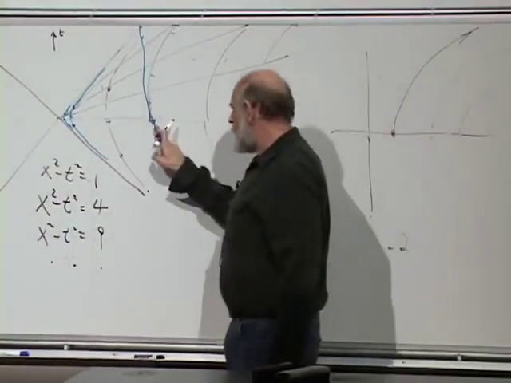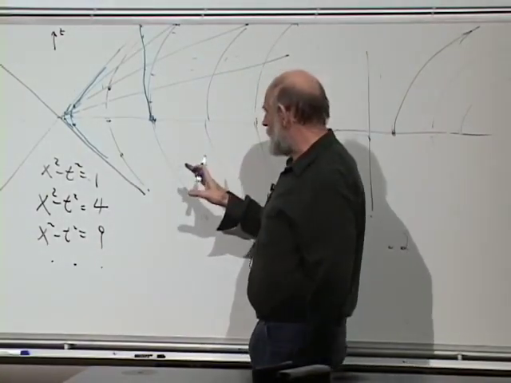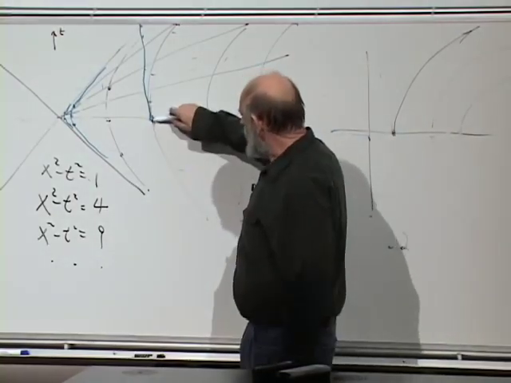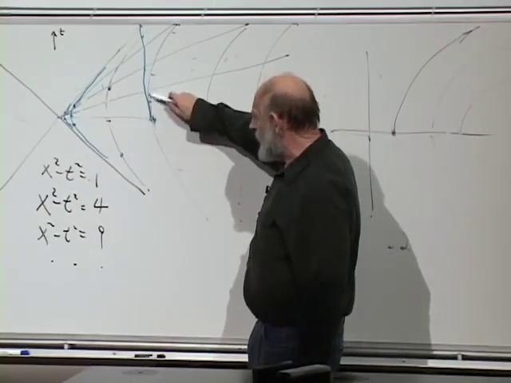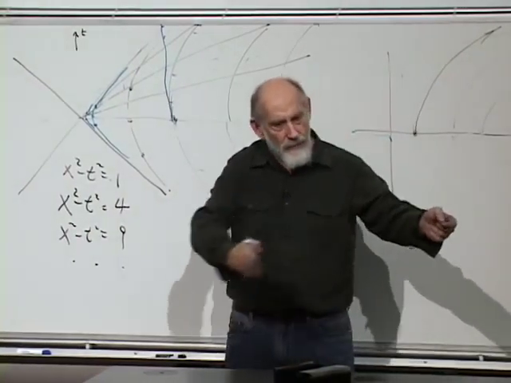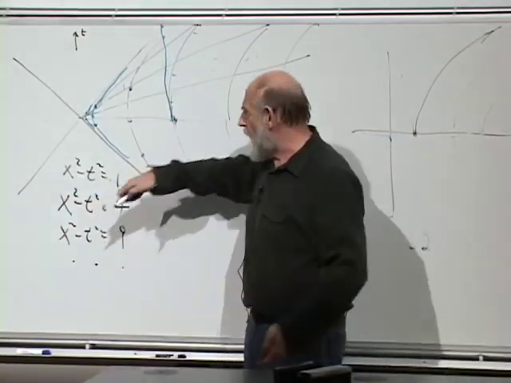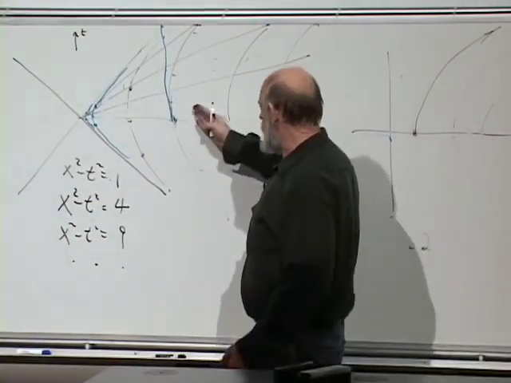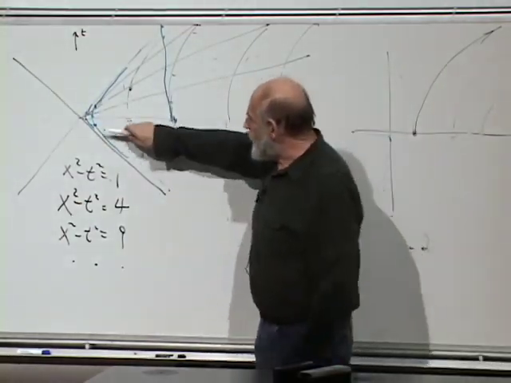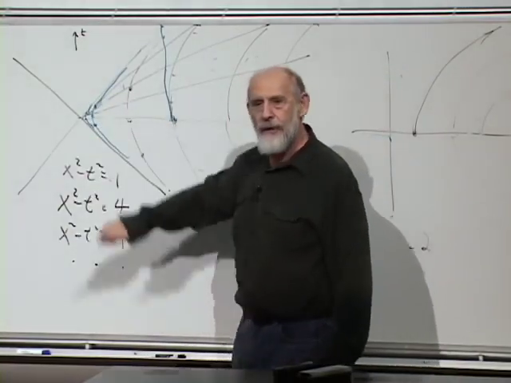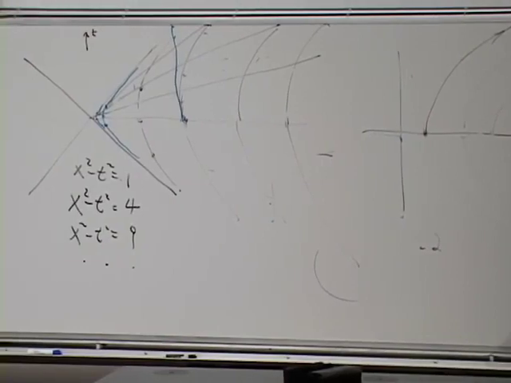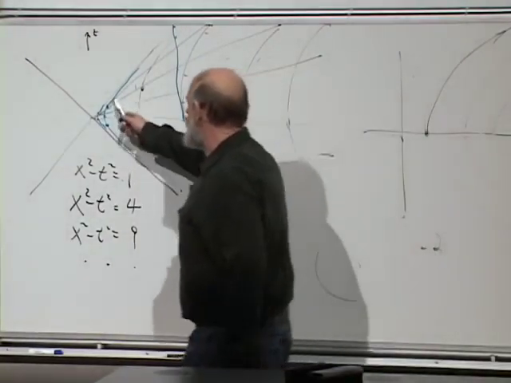So when he throws this rock out of the rocket ship, let's say he just drops it, doesn't throw it, the rock is moving with the same velocity as the spaceship over here. But of course, the rock is not being accelerated. So the spaceship is being accelerated away from the rock. But from the observer's point of view, the rock is falling. Where's it falling toward? It's falling from one hyperbola to the next hyperbola to the next. And so it's falling down into this region of enormously large acceleration.